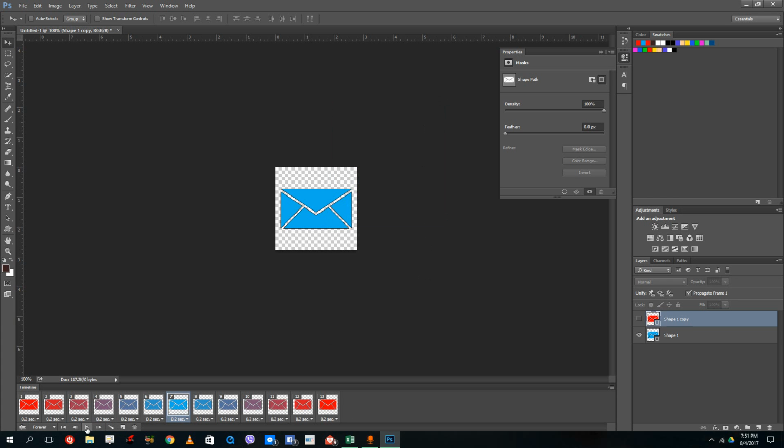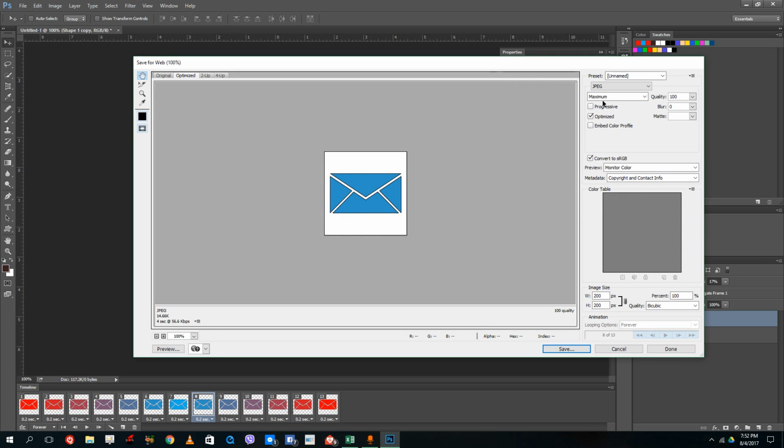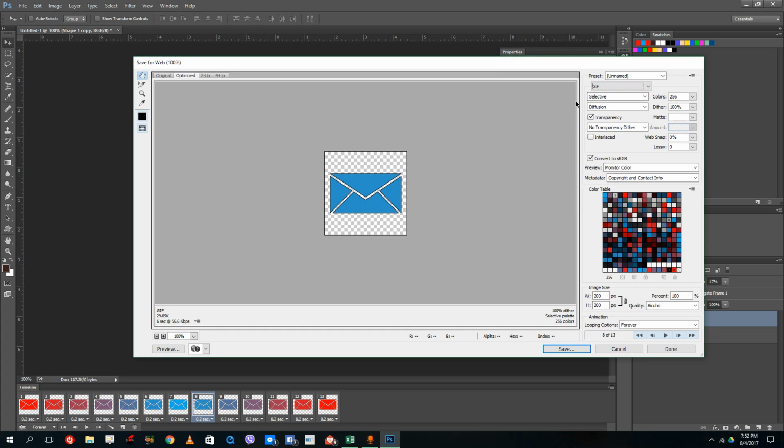You can see that now if I were to play the file, it has a smooth transition for GIF files, and this is transparent, and you can use this for web. Talking about saving this file, if you were to just go to File and Save, then it'll be saved as an image. It won't be saved as a GIF file. So what you have to do is go for Save for Web, and then inside Save for Web, you have to choose GIF because GIFs are the only animated files right there. Once you do that, I'm just going to save this out.